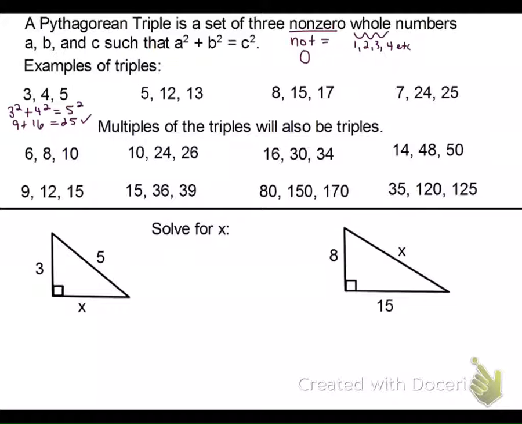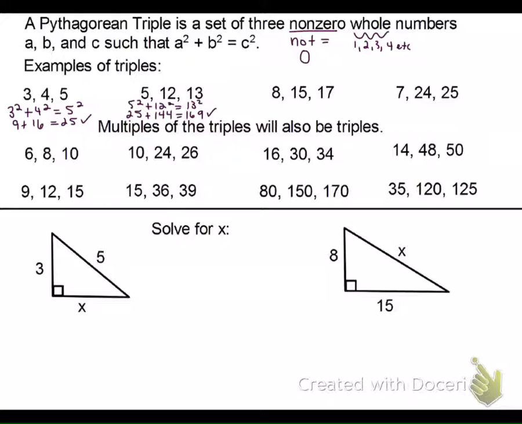5, 12, 13. If you can memorize these, it will make life so much easier. For whatever reason, I memorized the triples and I still know that stuff, but I can't remember half the other stuff I learned in high school. So that is also true. It satisfies the Pythagorean theorem, and they're all whole numbers that don't have anything else that goes into them. Does everybody understand that?